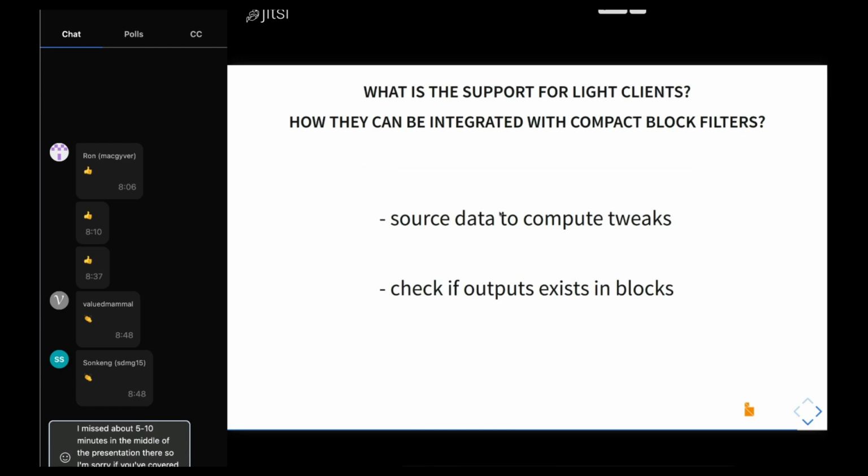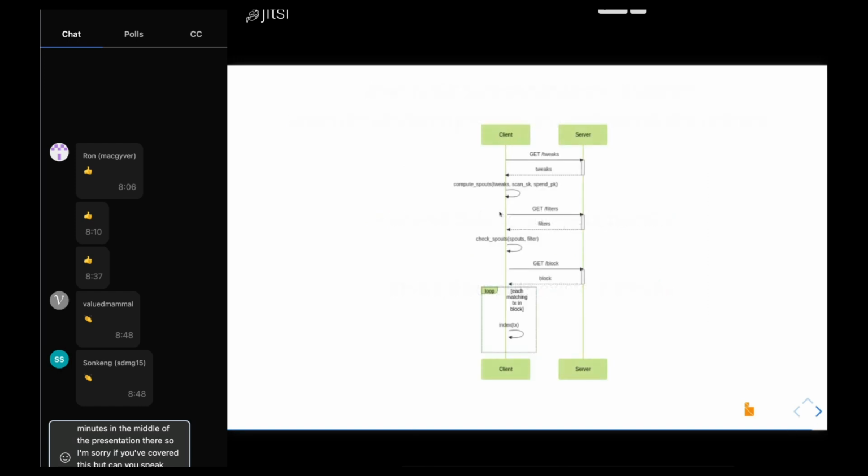And also the current solution, there's a guy that made this thing called BlindBit that serves the key tweaks, but it's over JSON. So serializing to and from these data structures, like you get a string that represents a public key, and then you parse it as a public key, when it feels like that could just be relayed as bytes to begin with. So I'm wondering if you've given much thought to that.